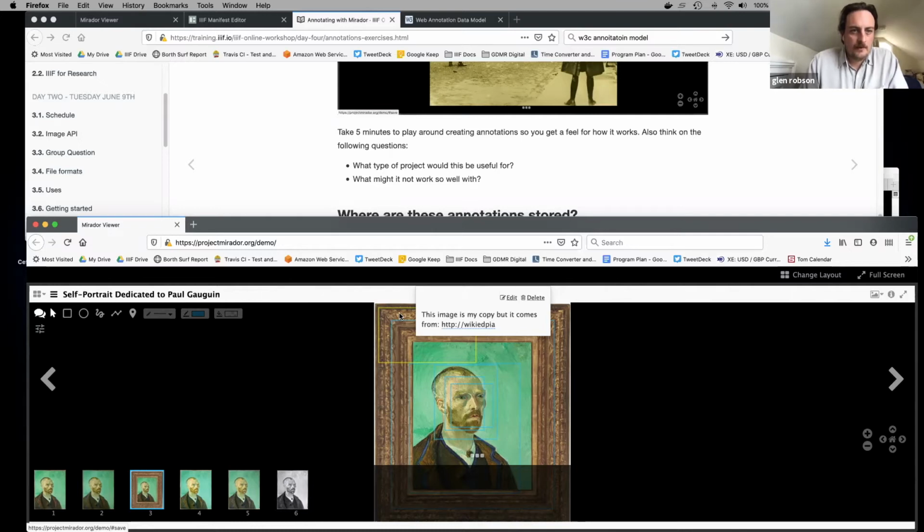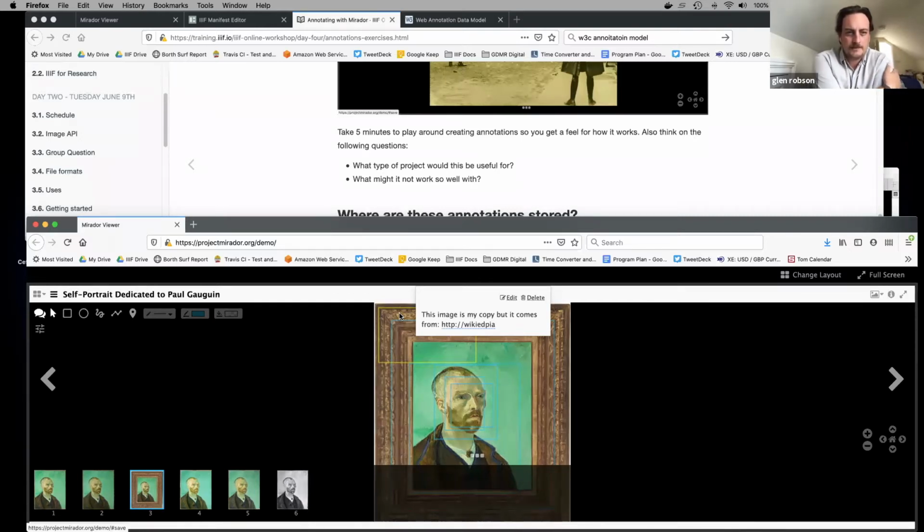Is there a demo that will let you paint an annotation rather than comment? So there isn't, as far as I know, a way to do this through any sort of client. And the way I see most of the paintings is through the creation of the manifest. And I suppose you could say that the Bodleian manifest editor is doing that, painting annotations. But yeah, that's probably the best way.